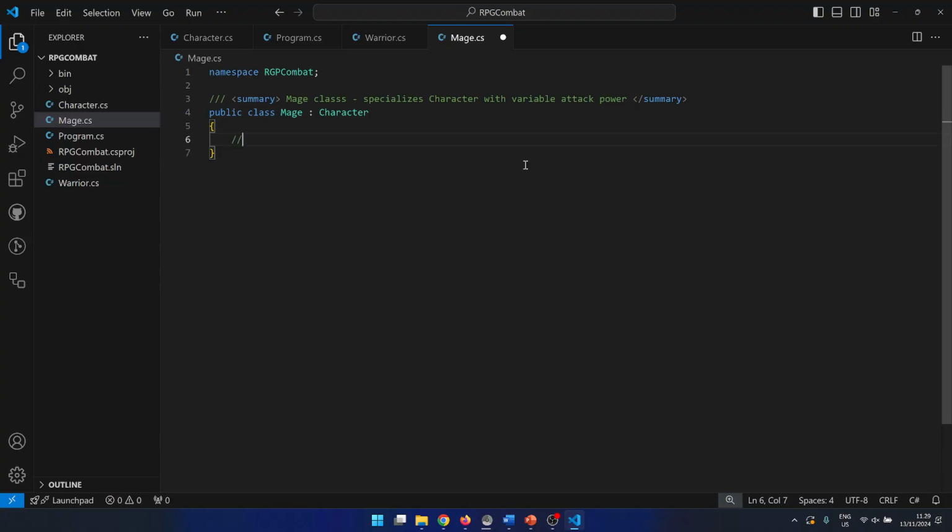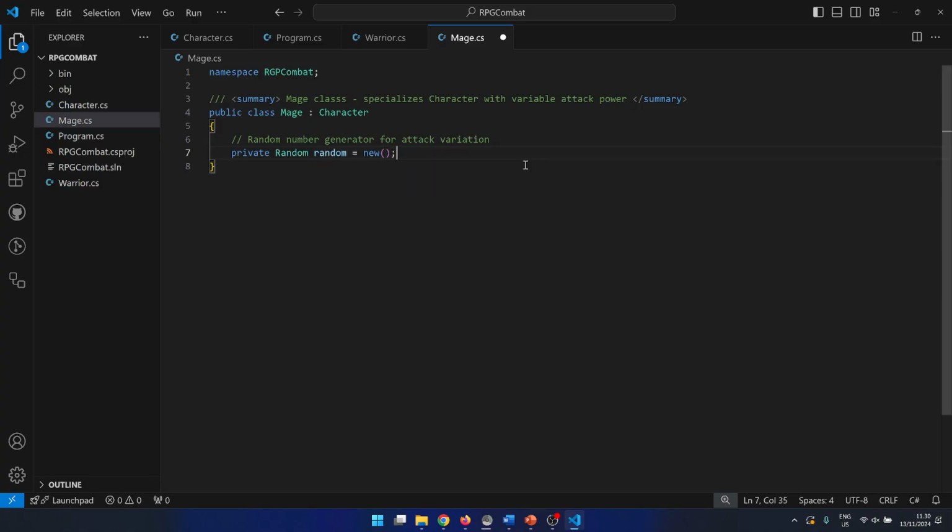Now, I'm going to again have a random number generator for the attack variation. Since we're using it so differently, I'm not putting it in Character. Some classes, if we create different class types, like an archer, might not have this random number generator. So we're just going to put it within the class that uses it.